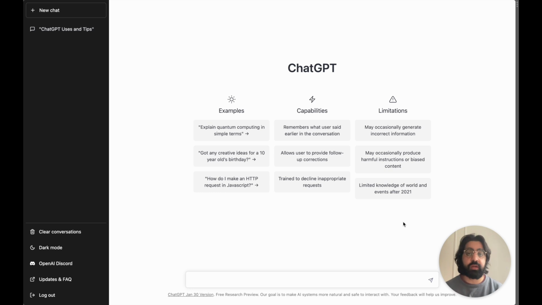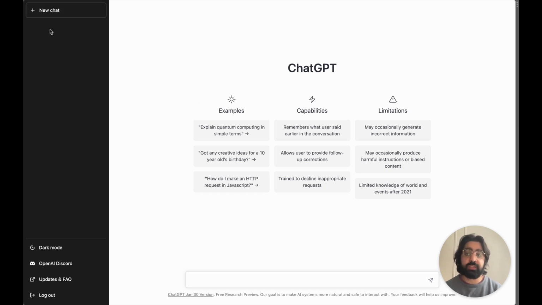Let's quickly walk through the interface itself. So obviously this is the main screen here. Down here is where you can type things and press enter, or you can click this button to actually chat with the AI. And then if you look on the left side here, this is where you can create new chats, and this is what a new chat window looks like. This is what we have right now, a new chat.